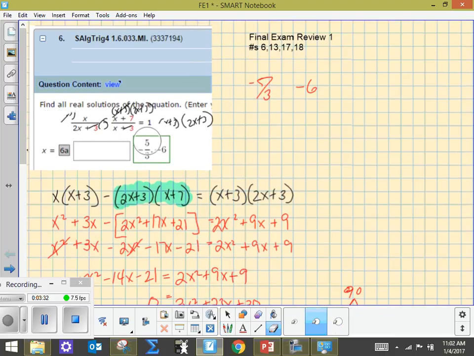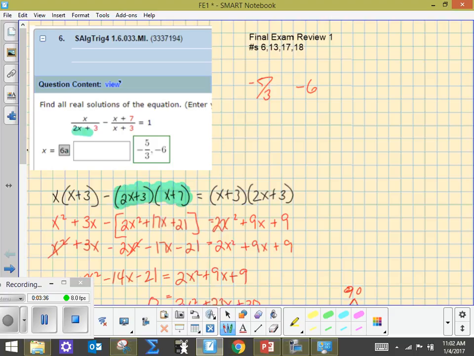Looking back at the original problem, if I plug either of those in to that denominator, I do not get a 0, so it's okay. And the same thing happens here. If I plug either of those in, it's okay. So both these end up being solutions. If for some reason a problem arose where I would get maybe, and for this problem, a negative 3 as an x, well, then I would have to cancel that out because I get 0 on the bottom and cannot divide by 0.